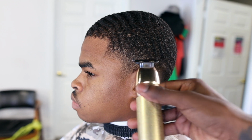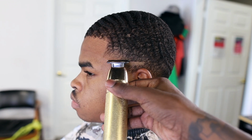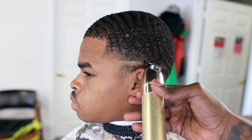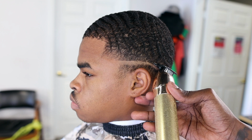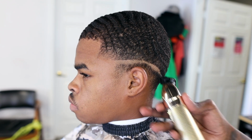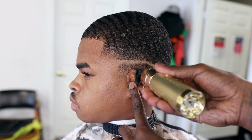Okay, right here I'm gonna start at the bottom of the box because we knock off the C cups, and I'm gonna slant it a little bit in the back. I like to do a mid drop fade on him, so I'm not going too low, but I'm not going too high, and it's just gonna be the perfect blend once we get everything blended.